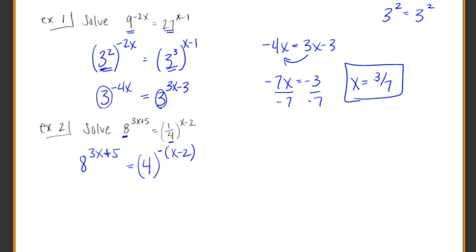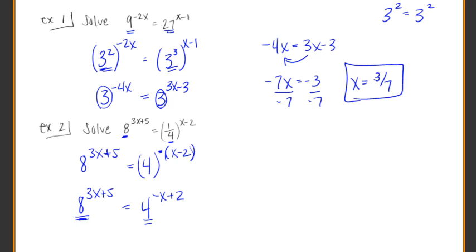Okay, so since my exponent had more than one term, I wanted to watch out and make sure I put the negative out front of parentheses. So this is saying 8 to the 3x plus 5 is equal to 4 to the negative x plus 2 by the time I distribute that negative. So I flipped my base and switched the sign of my exponent. So now we can analyze this.